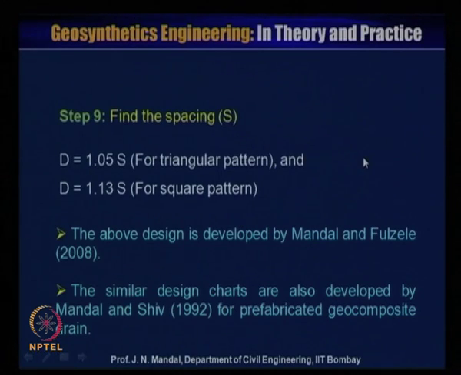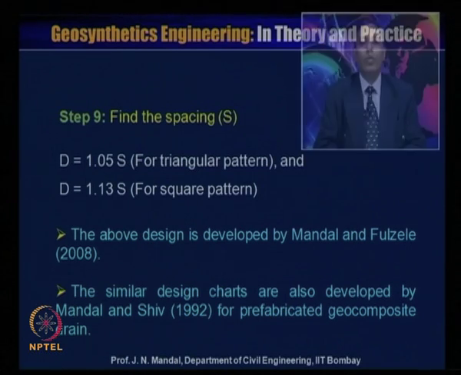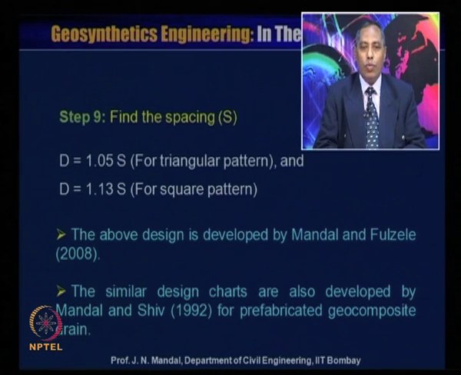Step 9, now find the spacing, that is S. So, you know that D is equal to 1.05 S for triangular pattern and D is equal to 1.13 S for square pattern. This above design chart was developed by Mandal and Fugele 2008, and similar design charts were also developed by Mandal and Sibon 1992 for prefabricated geocomposite drain.